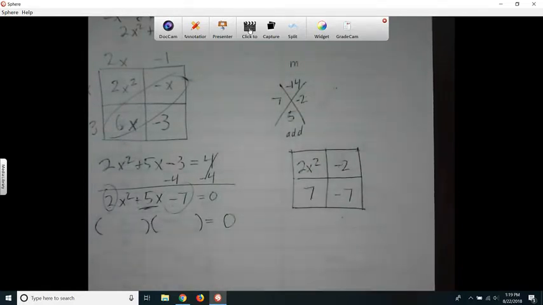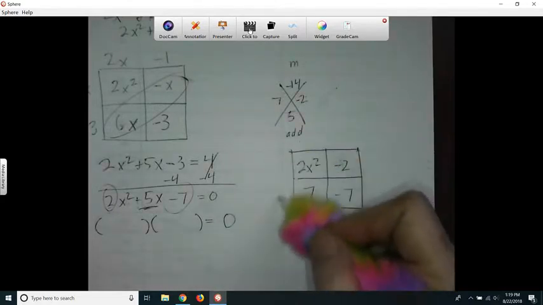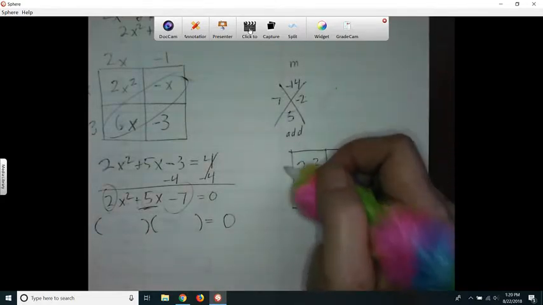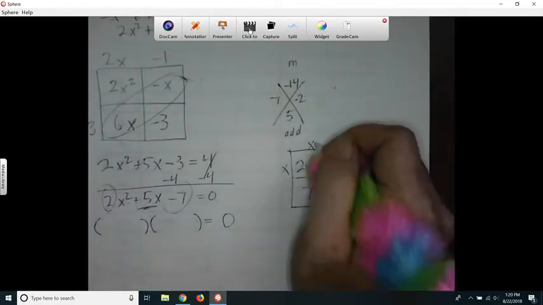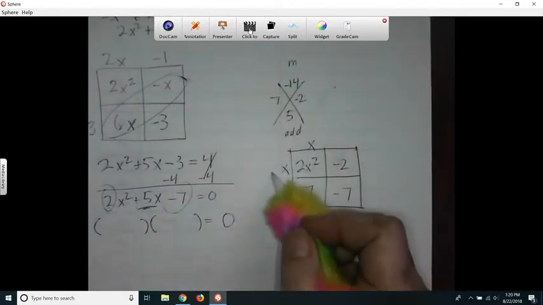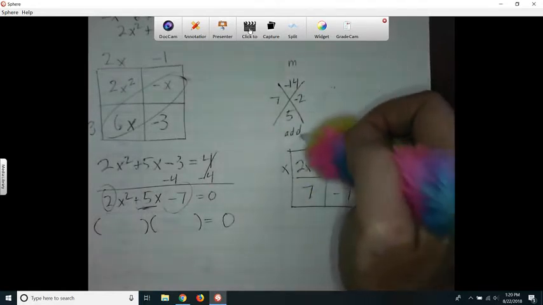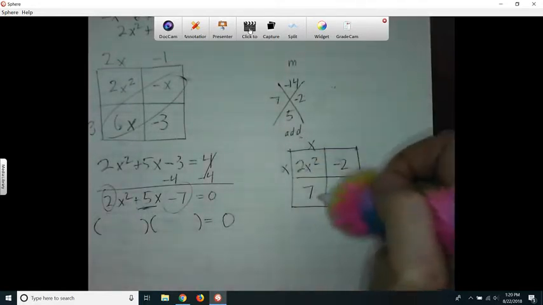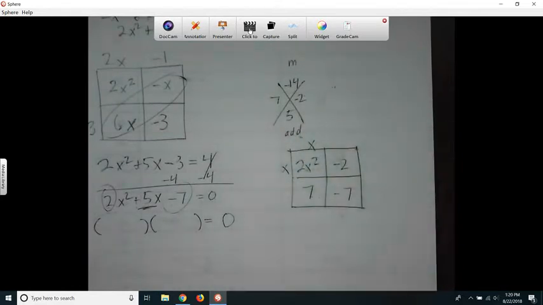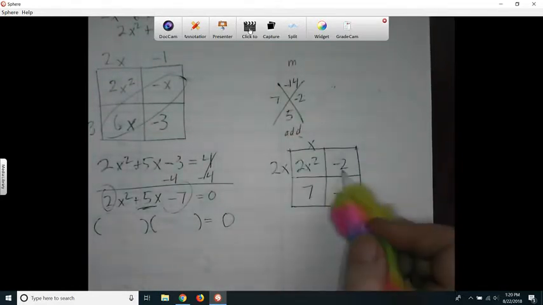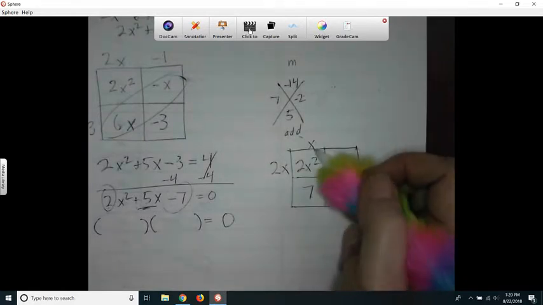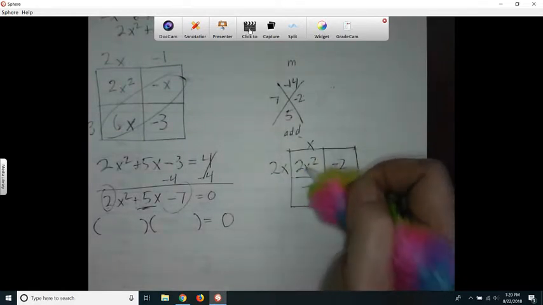So I'm going to put those in my area model box. And then I'm going to try to figure out what are the factors that go up here, like what times what equals 2x squared. Well, I know there's going to be some x's, because x times x. I want my 2 over here, because if I put it up there, that's not going to work, because 2 times nothing equals 7, or 2 times some kind of fraction, and I don't want that. So I'm going to put the 2 on this side, because I see that 2 right there.